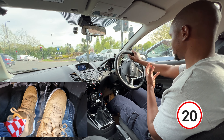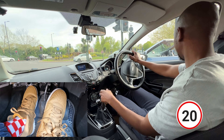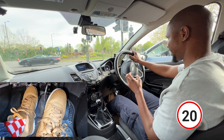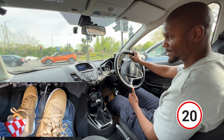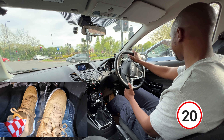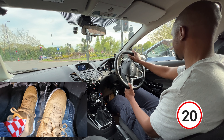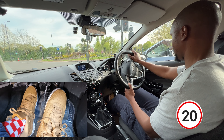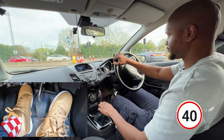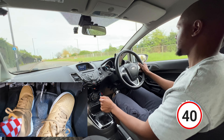If you're the first person at the lights, especially if you don't know how long the lights are going to be, just stay in gear one and be ready - it's easier that way. Or if you're really comfortable going into neutral and getting your car ready again, you can do it that way. A lot of people say 'don't stay in gear, it's going to damage the car' - I've had this car for years, I do this all the time, my learners do this all the time, and it's been fine. So now it's green - go straight to the left lane. I can see a 40 mile an hour sign there so I'm going to start picking up speed, into third.